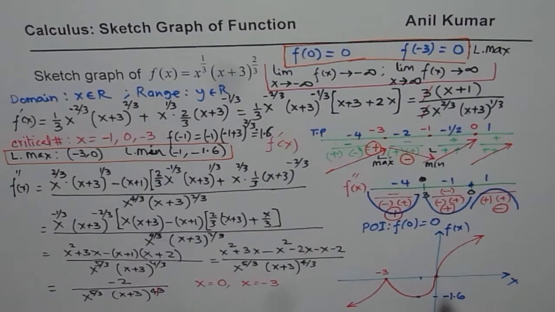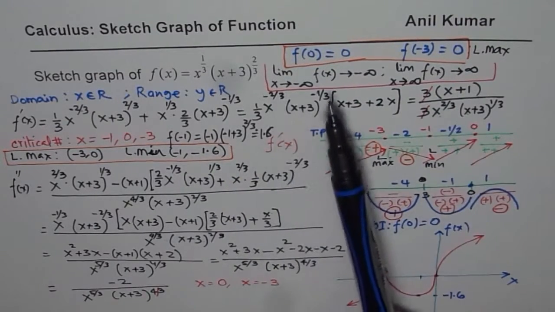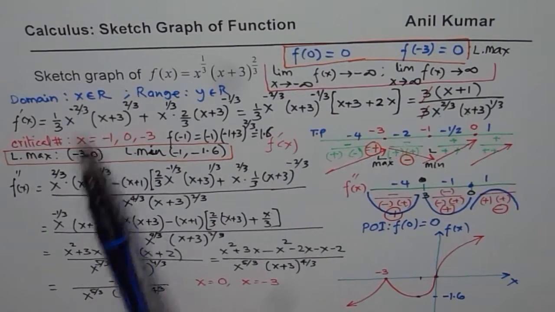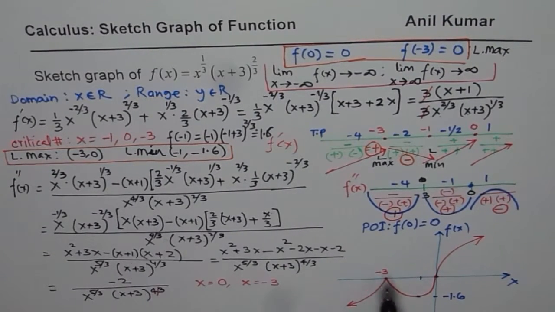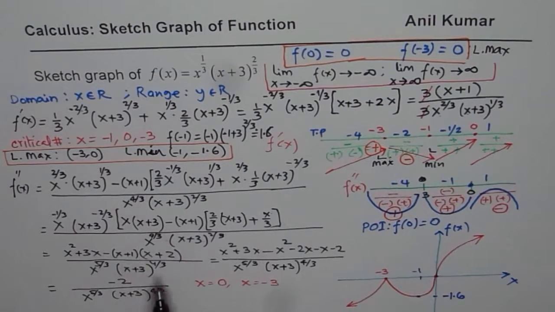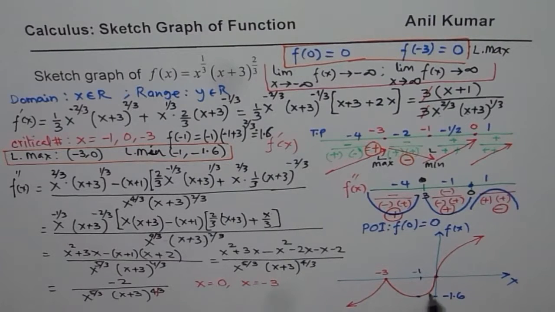Let's summarize. Whenever you have a function to sketch, start with its x and y intercepts, look at the end behavior, define domain and range. The first derivative will give you local minimum and maximum. We found a local maximum at -3, minimum at -1. And then the second derivative gives you concavity. From concavity, we know the shape of the graph, right? So it's concave up, concave down. We also find the point of inflection, which is at the origin in this case. Once you have these points, you can easily sketch an accurate graph.